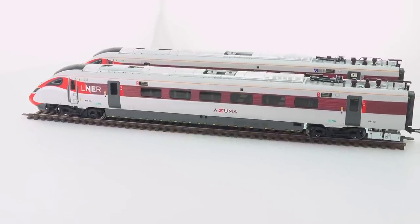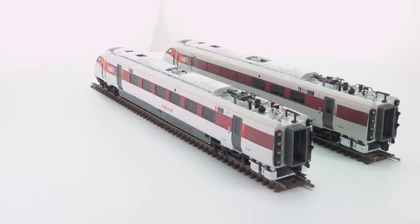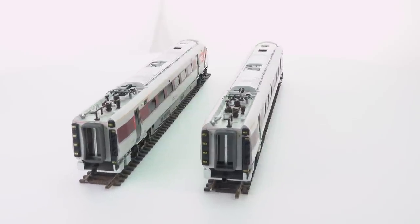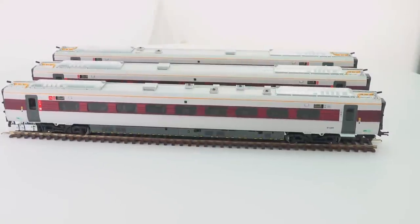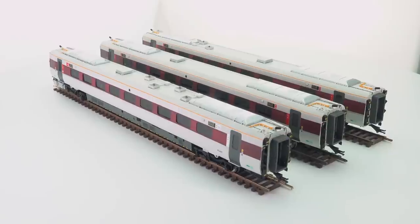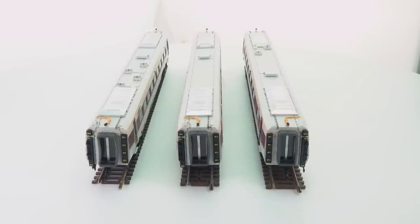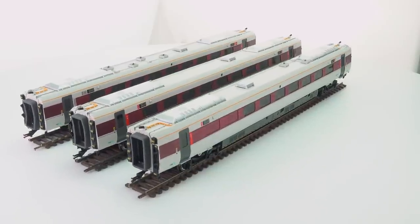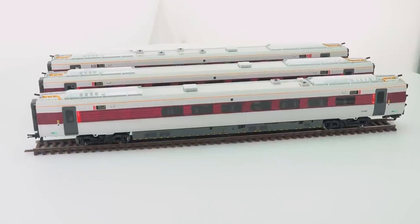The main item I'm not pleased with is the pantographs — they're very flimsy plastic, not really poseable, and they look like they're just going to break off. They are not good, and that is inherited from the earlier versions of this model as well. Looking at the three center cars, they're all different with different roof configurations and are all very nicely decorated with nice levels of detail. You can see the rubber gangways on the ends, which I do like. Unfortunately, the packaging doesn't fully protect those, and sometimes they do get broken off — people might receive these with a rubber end actually broken off.